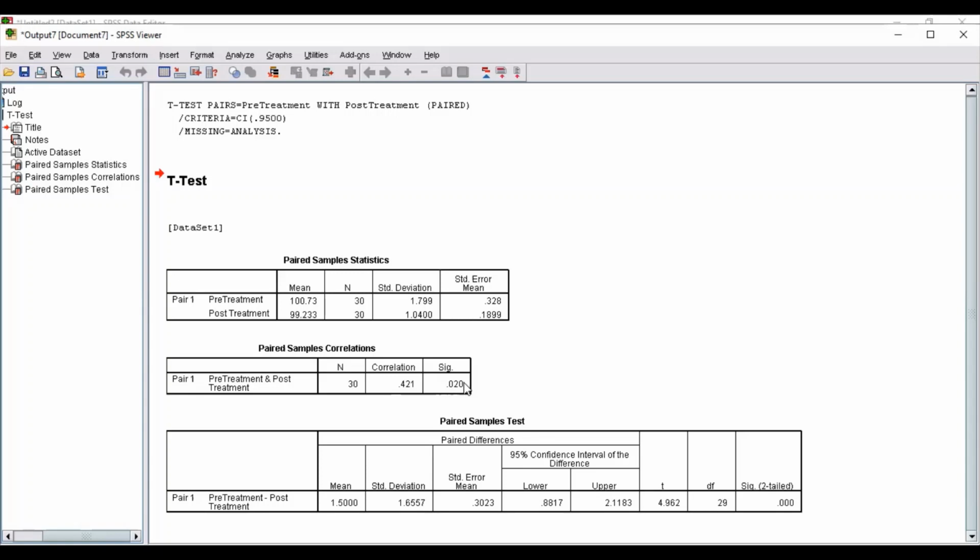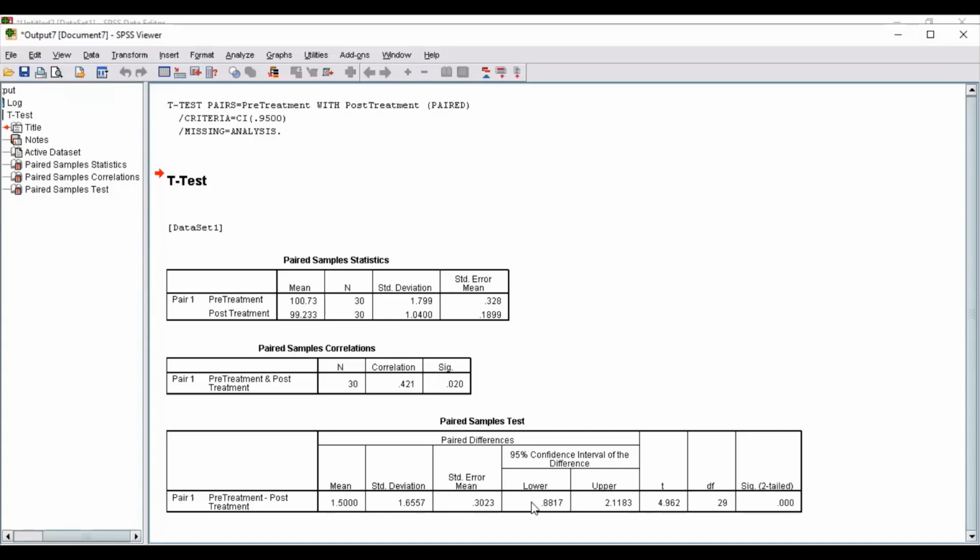Now coming to the most important and the last part of the output, that is the paired samples test. The mean of the pre-treatment and post-treatment pair is 1.500, standard deviation is 1.65 and the third column gives you the value of standard error mean, right?